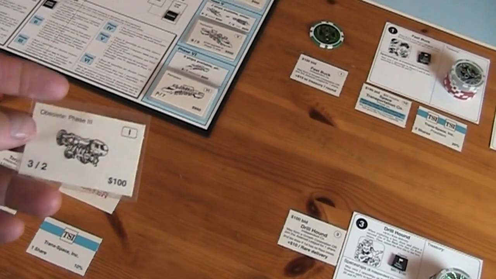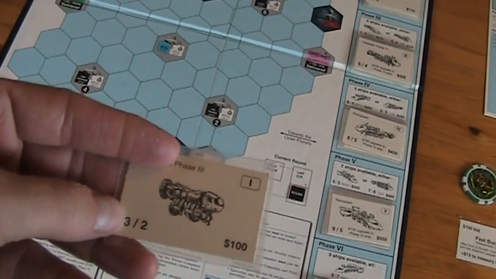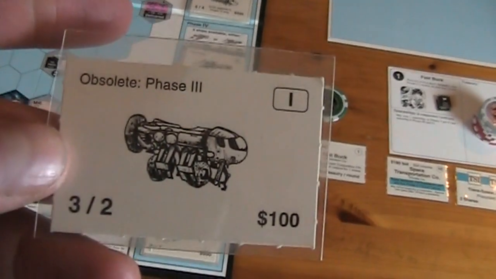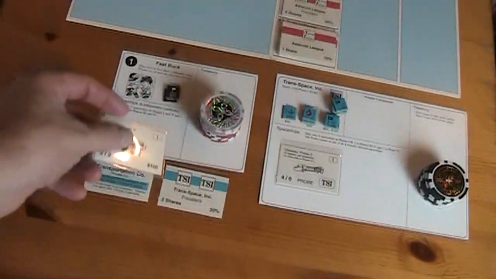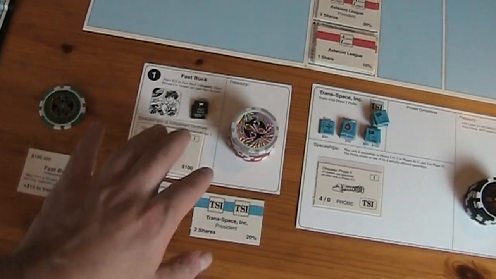The other option would be to buy this. In this way I could pick up one additional good. Honestly, I think I have better odds buying this thing. So yeah, I think that's what I want to do. I'm going to go with a tug.